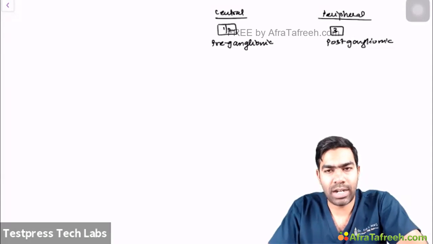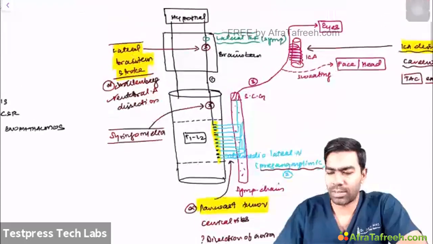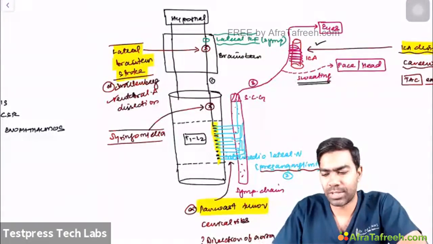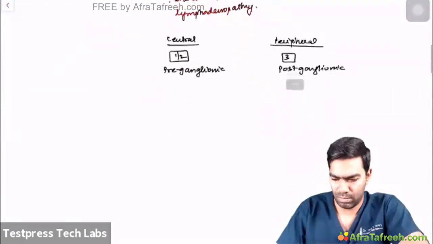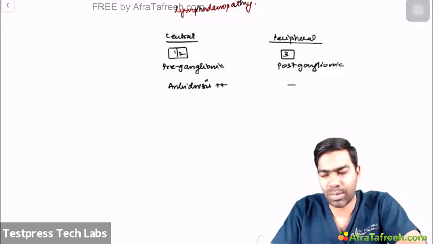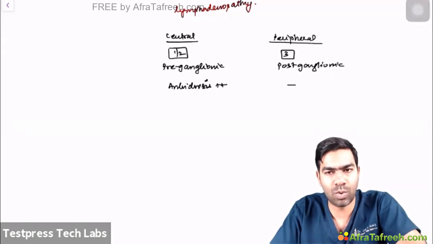And one important difference that you need to know with regards to the central versus the peripheral Horner is the fact that in the peripheral Horner, which commonly involves the third order neurons that are wound around the internal carotid artery, will not affect the sweating, which means anhidrosis is not a feature of a peripheral Horner. That's really, really important. Anhidrosis is a very important feature of a central Horner, which is not a feature of peripheral Horner, because that's why I told you that sweating fibers diverge away from the internal carotid artery and they are not wound around the internal carotid artery. And there are some tests that can differentiate the central versus peripheral Horner as well.